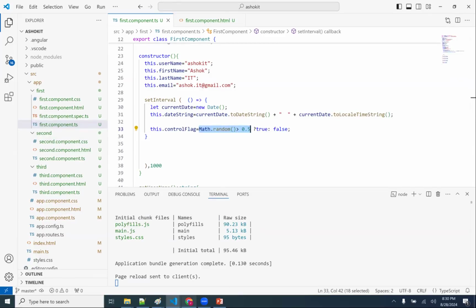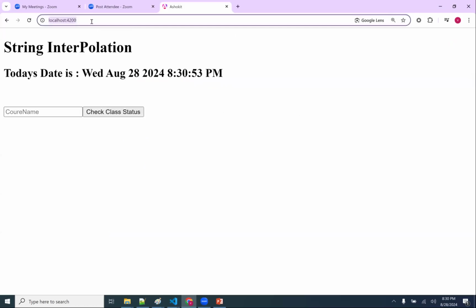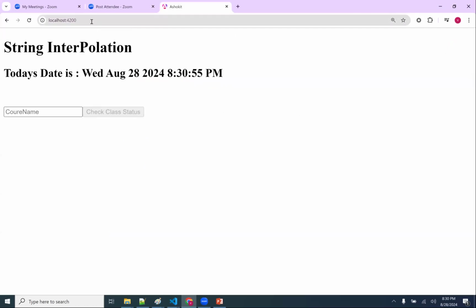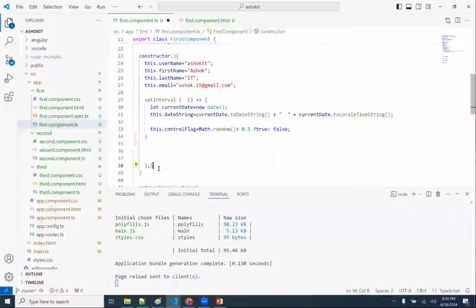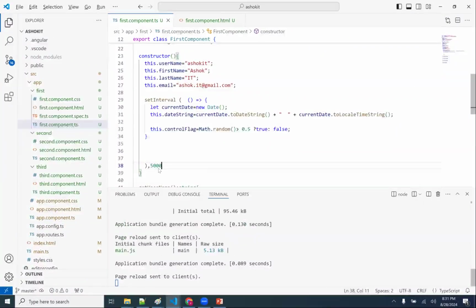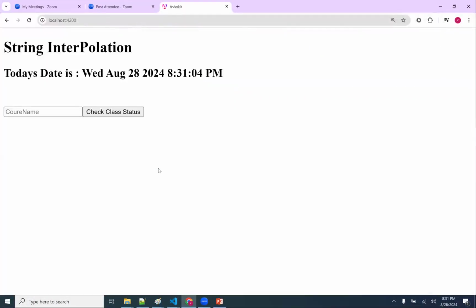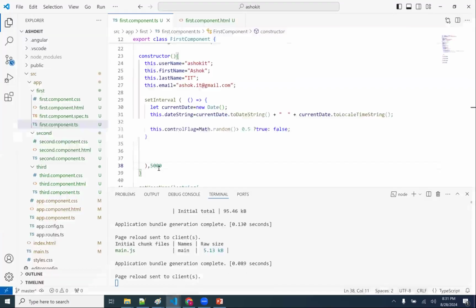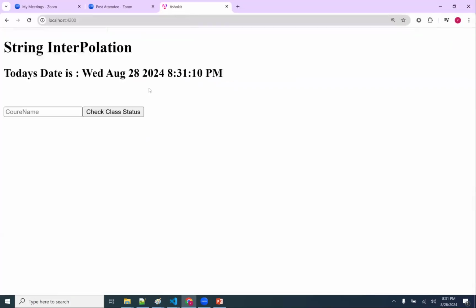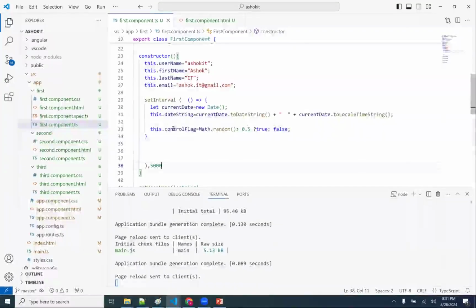Now you see here, guys. Maybe you can't see like that. Maybe 5,000, I'll take it. Why like this? It is shaking. For every 5 seconds, it will change, right?